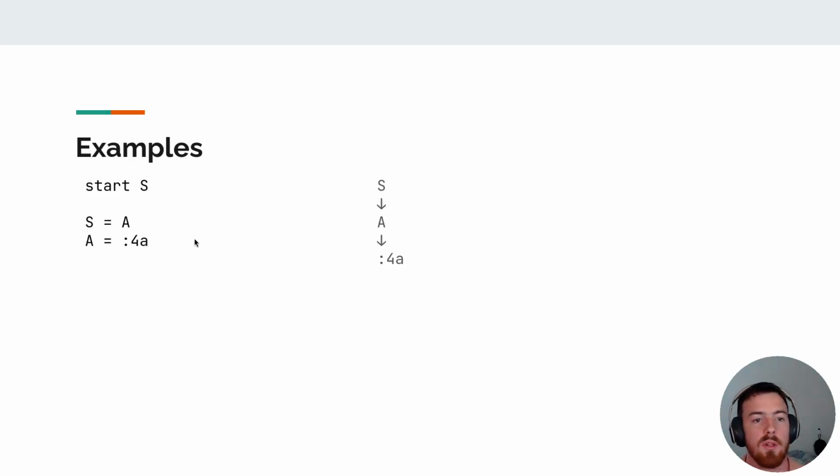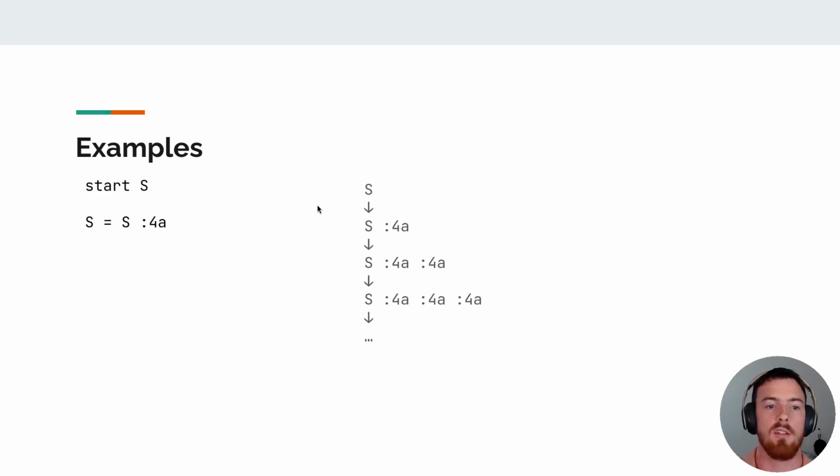Here's another example, with one level of indirection with rules. If you start with S and you replace using the production rule for S, you get an A. Replace A, then you get a note, so A in the 4th octave. Here's another one with a layer of indirection. As you can see, you can use recursive production rules, so you specify the right side in terms of the symbol that is being replaced. In this case, if you keep iterating on the string, you get long strings of just repeated A's.